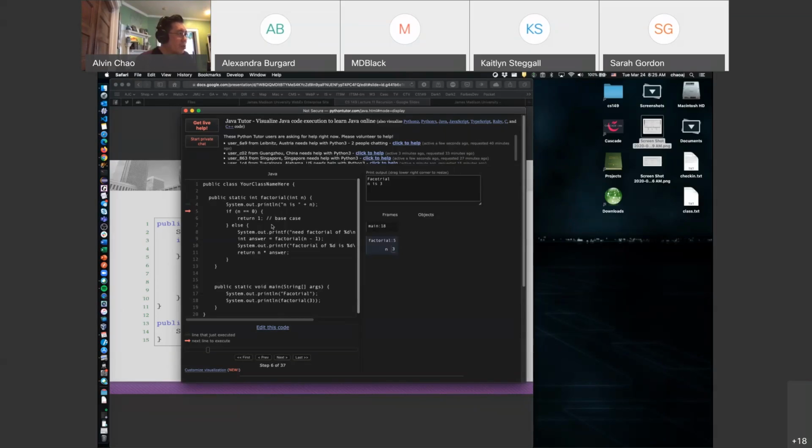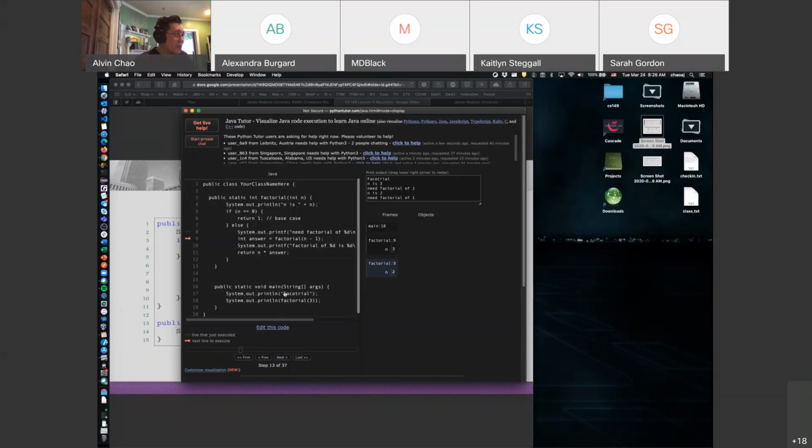We're looking at n equals 3, so we're going to hit the else statement here, and we're going to say we need the factorial of 2. So answer equals factorial sub 2. So that's going to be the call that we make here. And that spawns another call here to factorial of 2. And that means we're going to come back into here. N is 2. And then we're going to see this come down to here. N is not equal to 0, so we're going to go to the else, and we need the factorial of 1 here, because we need the factorial for n minus 1.